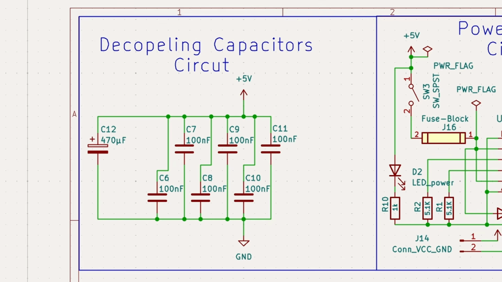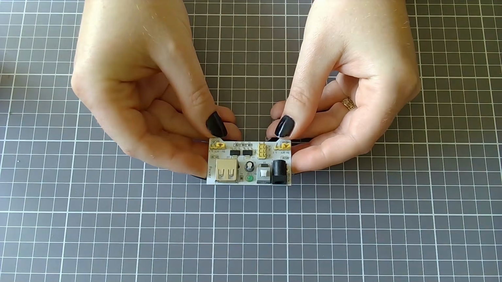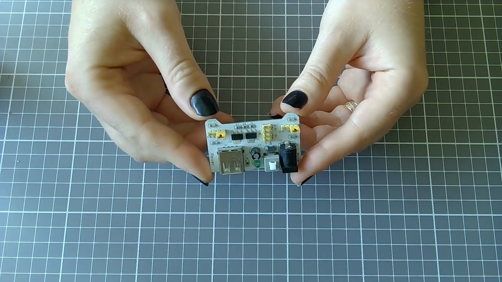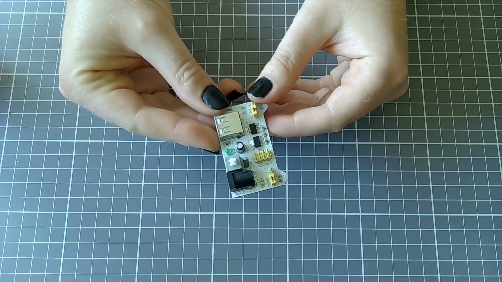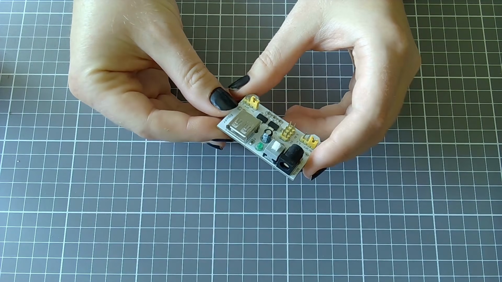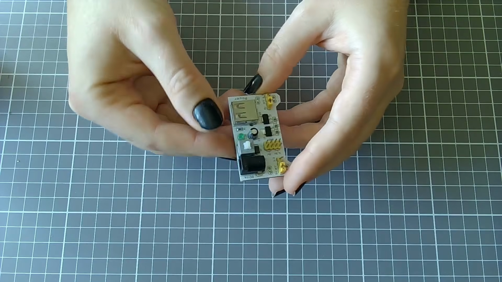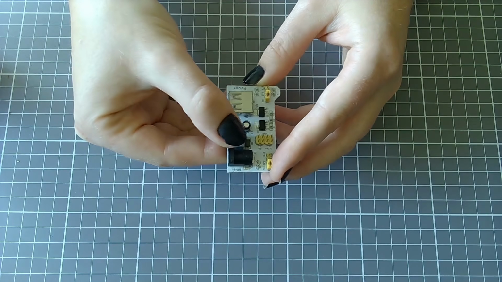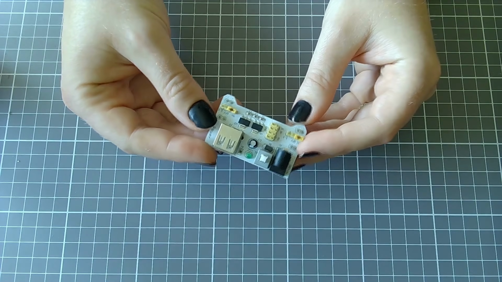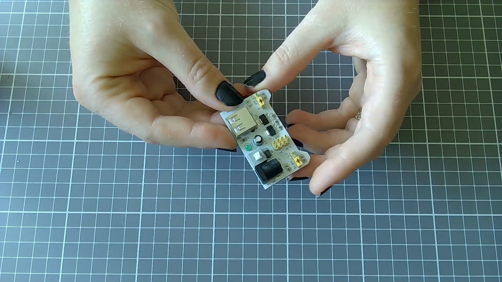Fortunately, 100 nanofarad ceramic capacitors aren't all that expensive. Also, when prototyping on the breadboard, I used this sort of power module that directly hooks up to the breadboard. So I never had to deal with figuring out how to power the board. But for the PCB, I need to make my own power module. One of my original design goals was that the finished computer should be powered through USB.